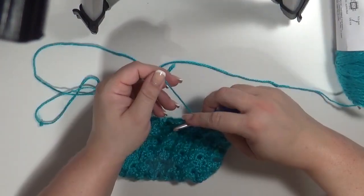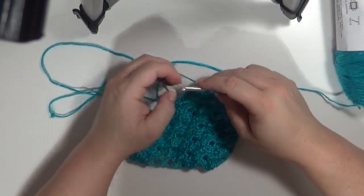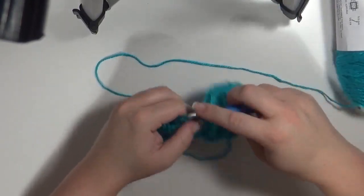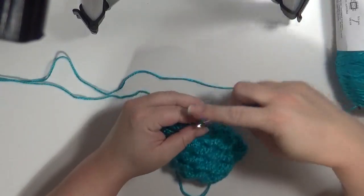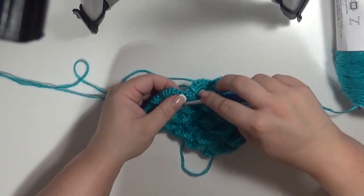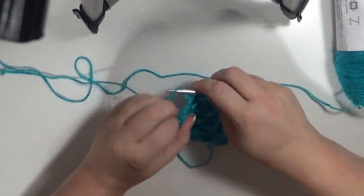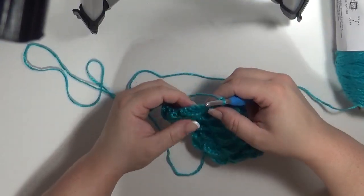Turn, chain five, one, two, three, four, five, V stitch, one double crochet, chain one, one double crochet, chain five, one, two, three, four, five, V stitch again, double crochet, chain one, double crochet, end with a chain five, one, two, three, four, five, and a slip stitch.